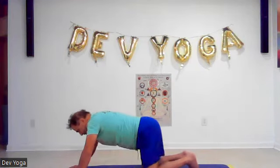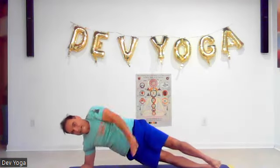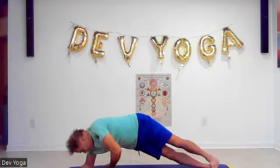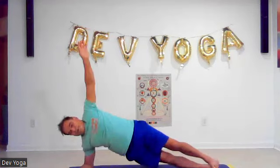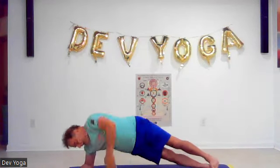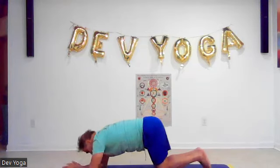Otherwise, if you're able to do it, with both knees off the floor, go on your side, arm up. You're going to bring your upper arm under your body, and then go up. One, two, three, four, five, six, seven, eight, nine and 10. Let's go on the other side.